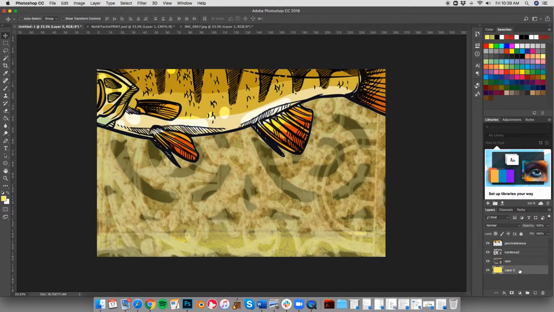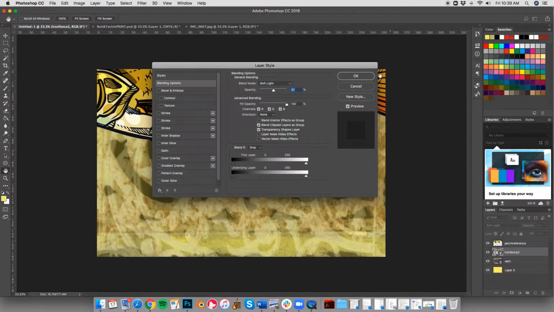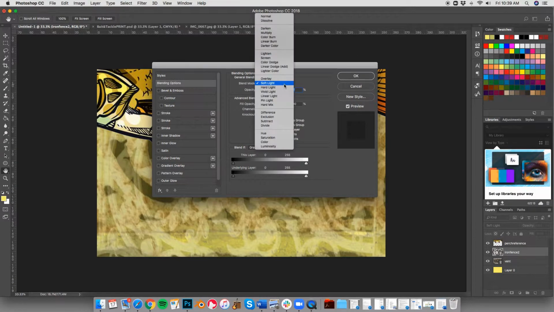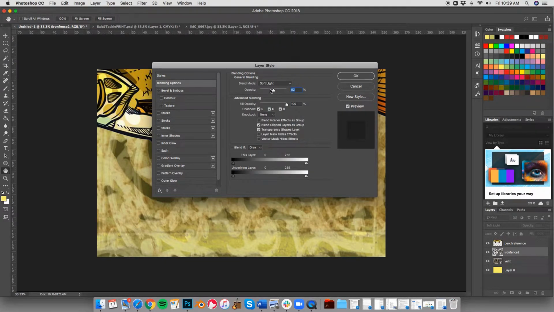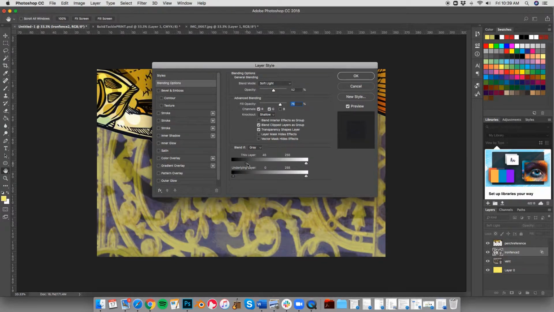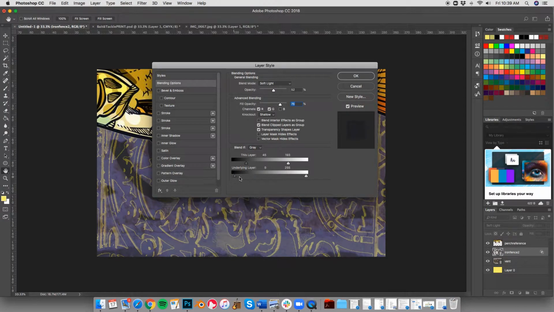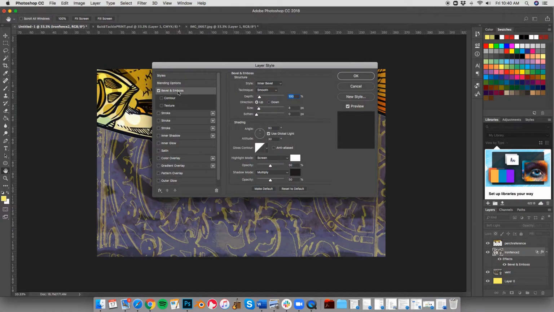The other way you can play with these types of tools, though, is if you double click on any of them, it will bring up this layer styles menu. So you have all of those same options here that you can change and play with. You have your opacity slider, but then you have other blenders. I've never really used this, so let's just play around with it. Lower some opacity, see what that does. I don't know. Blend if gray, play this around, underlying layer. We'll just leave it at gray, see what that does.